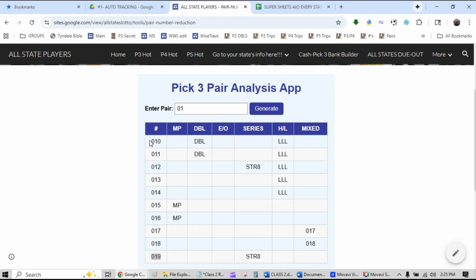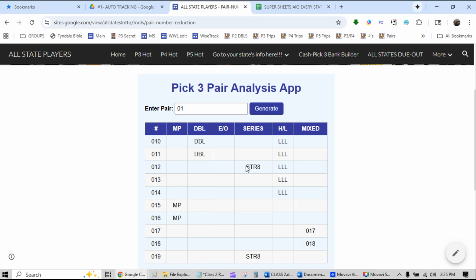And this is going to make certain numbers. Two of those are always going to be doubles with a pair. There are going to be mirrored pairs with a single pair. You may have a straight series if that is a by-one pair.